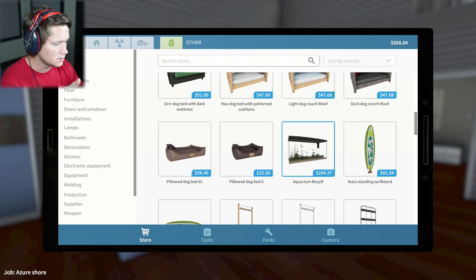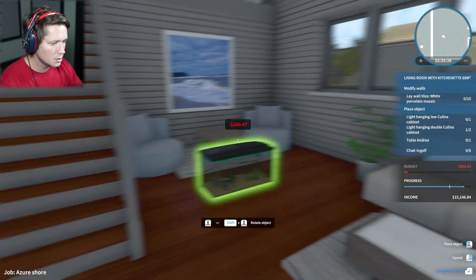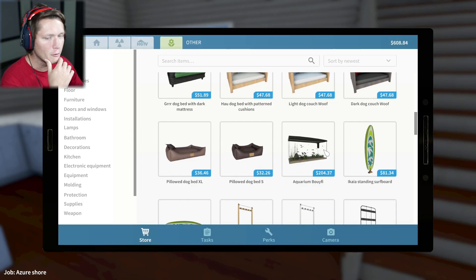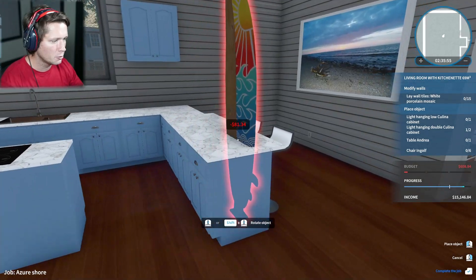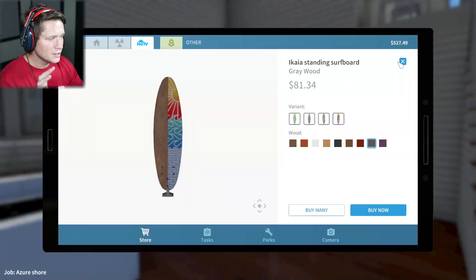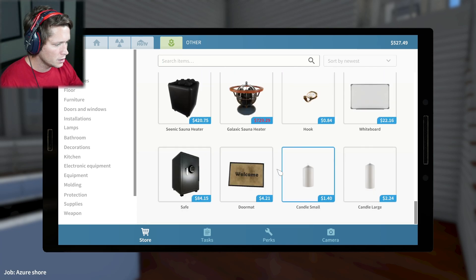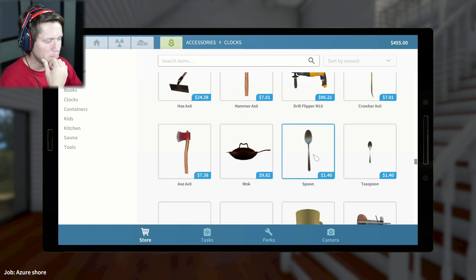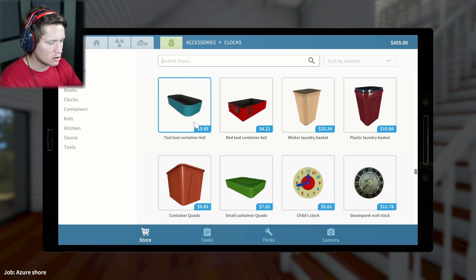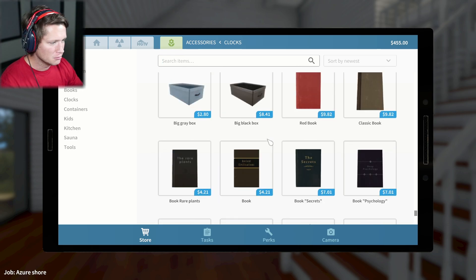I'm just gonna roll through here and see what we can find. Aquariums? I love aquariums. Where could we put this? We don't really have anything to put it on unfortunately. That would be really cool though — I really want an aquarium in my house, like a big one. So we've got some different surfboards here, could go with some different woods. Something like this — that's kind of a big surfboard but I like it. We could put this like maybe over here. See, it's all in the details. The devil is in the details. We've got some hangers, windowed screens, swan figurines, candles, welcome mats. There's so many things in here — shovels, sledgehammers, crowbars. We've got like drying racks here, could be kind of interesting in the kitchen. I mean we could literally spin forever going through this stuff.